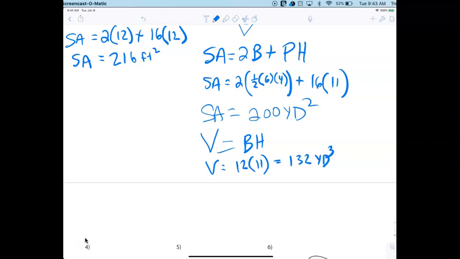Wouldn't it be 1/2 though, because it's a triangle? Well, the 1/2 is in the calculation of the area of the base. You see what I'm saying, right? It would be 1/2 little b little h. That's 1/2 times 6 times 4. Once again, we just helped somebody make a correction.